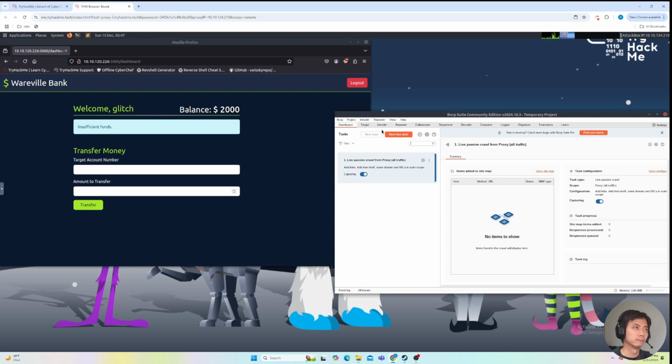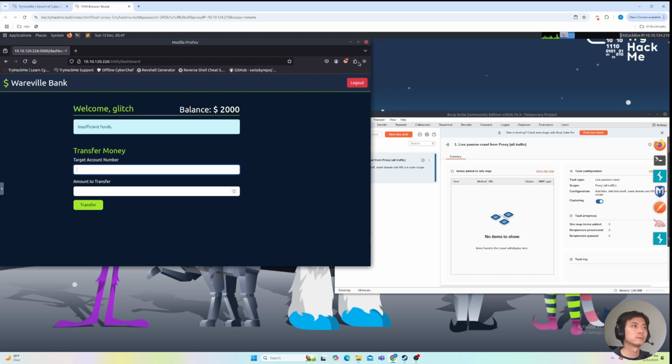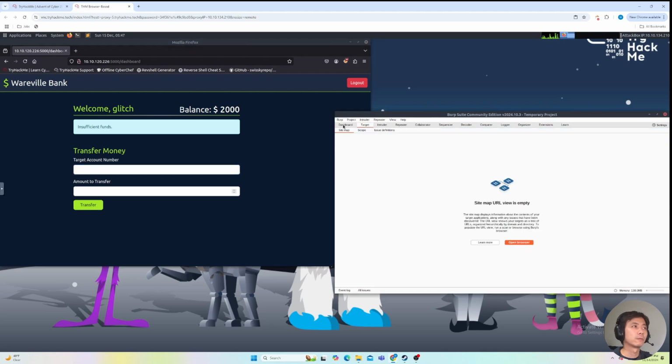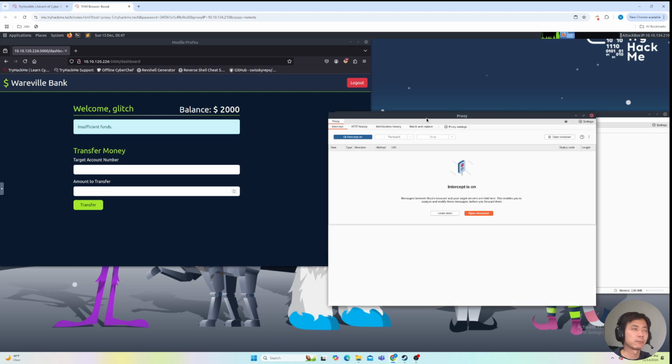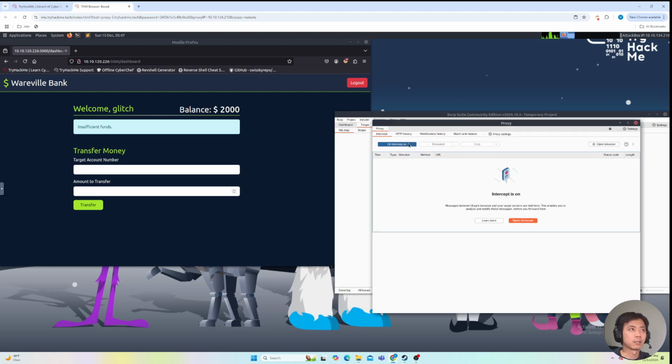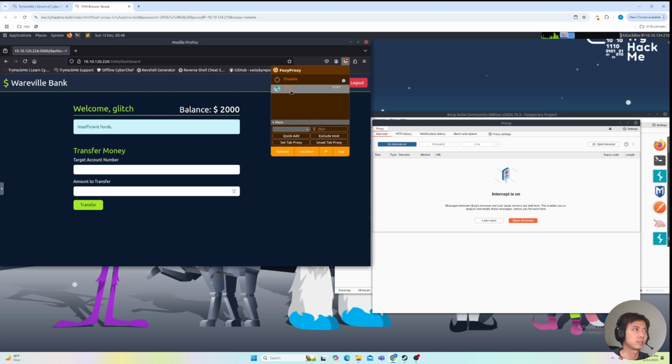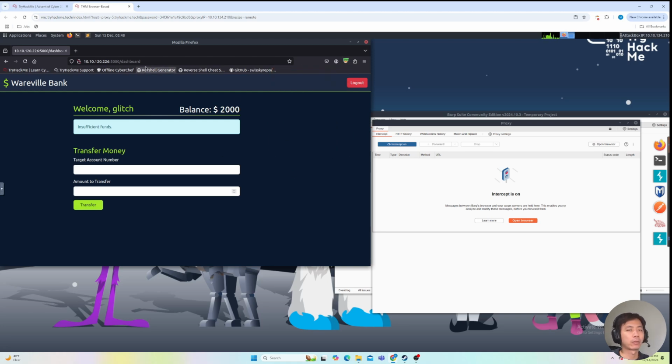How do we do that? First, we'll have to intercept the network. You have to locate the proxy tab right here. Make sure that intercept is on. Once it's on, over here in the browser, make sure that you set the Burp for the FoxyProxy. Select this one. Basically, whatever request you send through the browser will be navigated into Burp Suite, where you'll be reading all the data and messages.